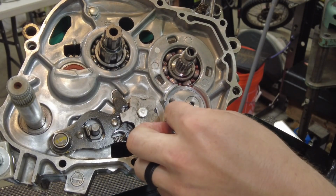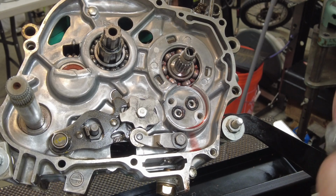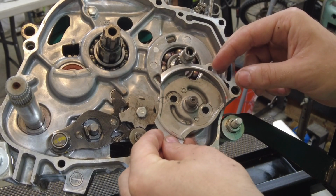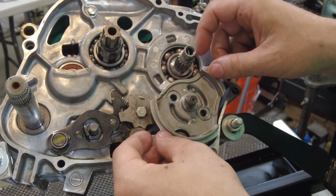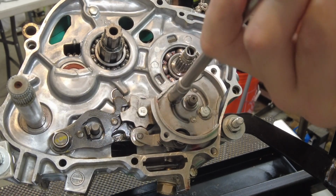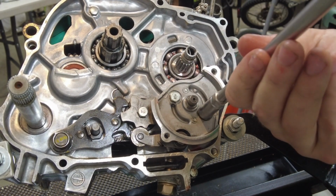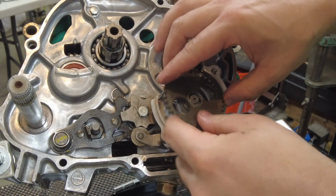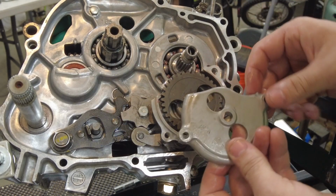I'm going to work on this oil pump next. First, I'm going to put these two O-rings in. Then I'm going to get the back of this housing and line it up. Make sure your main shaft is still in here, and we'll slide the gear on that's going to connect it to our crankshaft, and then we can just finish putting the cover on.